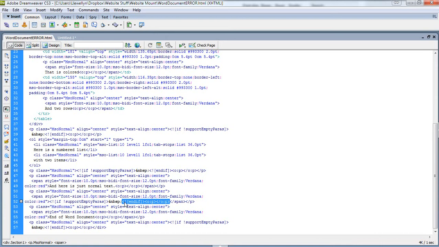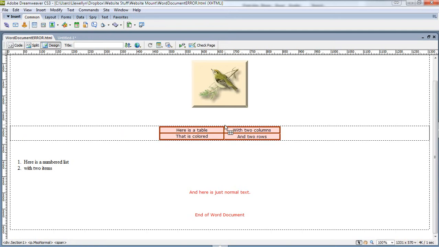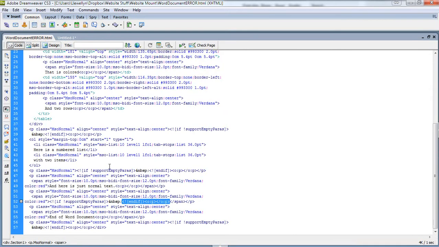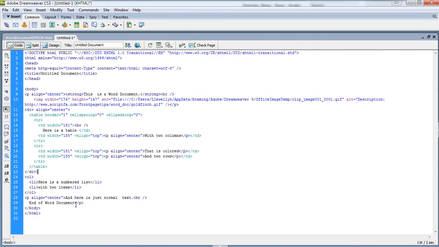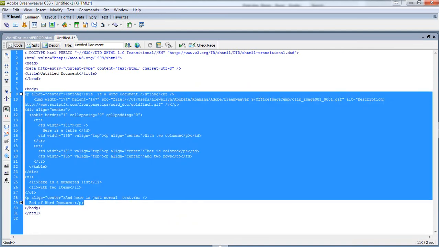And just to give you a little bit more of understanding, here, as you can see, this is how it looks, and then the code that presents that. And here is the same document, except that I have cleaned it out so that all the unwanted code is away. And if you then hide it and look at the code, you'd see that it is much less. Only what you see there. That is the only code that is actually needed.